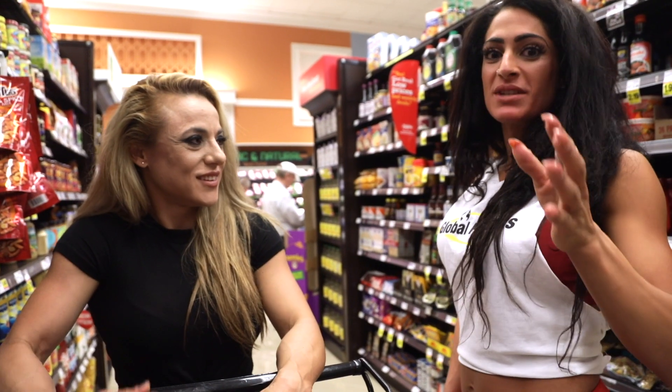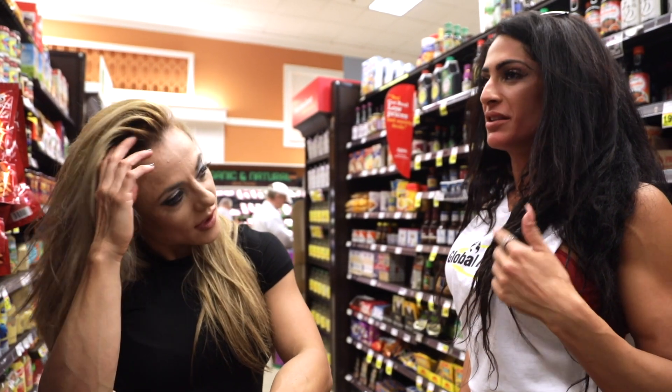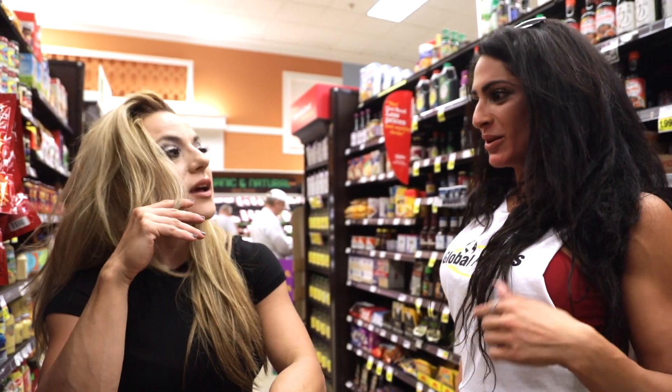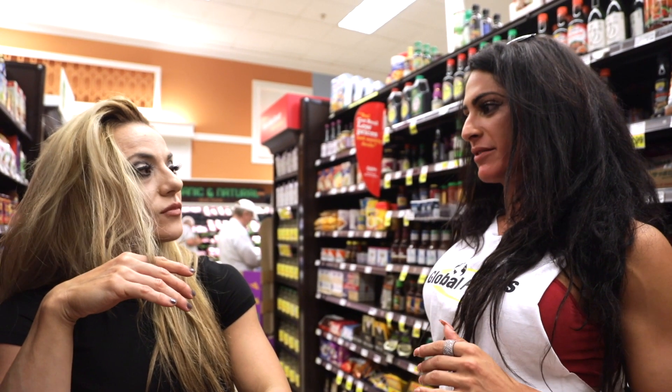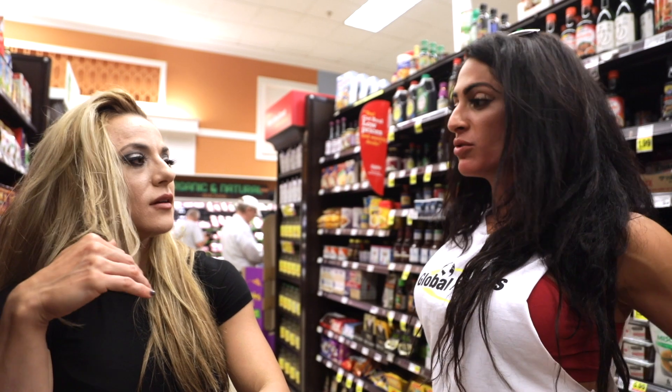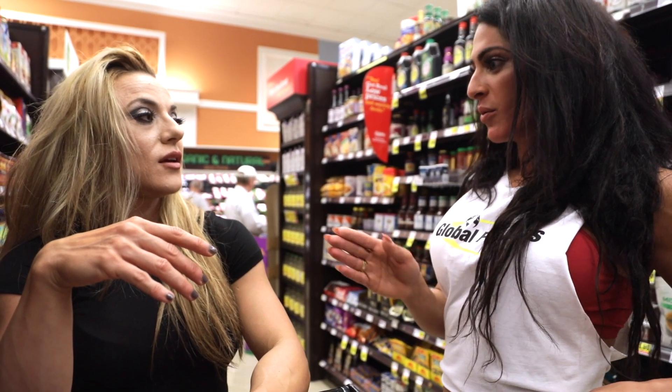For carbs I like oatmeal. I love oatmeal — it's not the best for my body but I can tolerate it. I still do oatmeal and sweet potato, which I'm safe with. For my egg whites specifically, I use Muscle Egg egg whites, and then I switch from the flavored to organic when I get closer to competition.